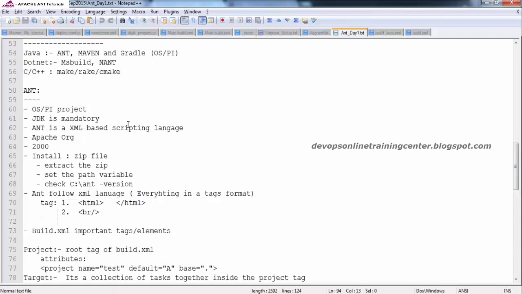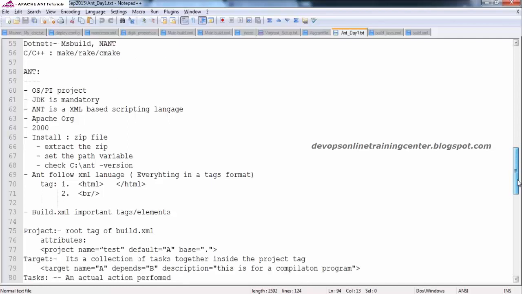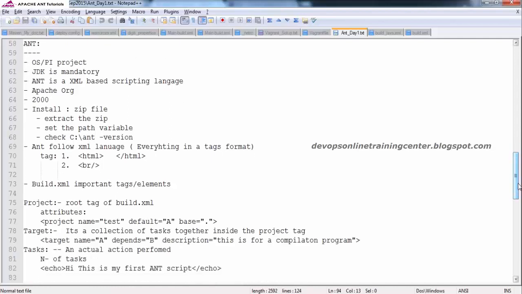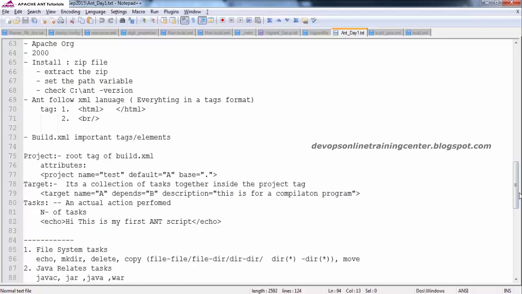Ant is the tool we're discussing right now. We have seen the Ant structure and how it works. The main script for Ant is build.xml, and we saw the structure of build.xml and its individual elements.